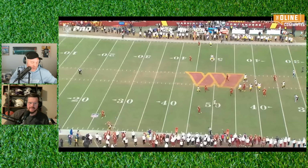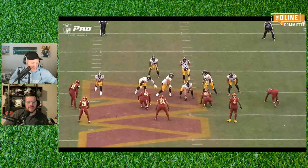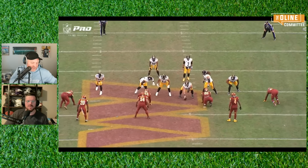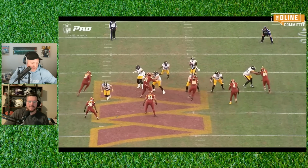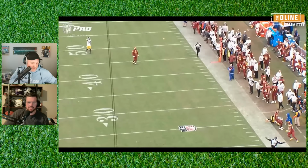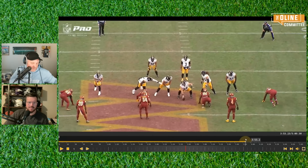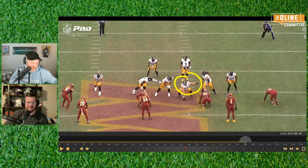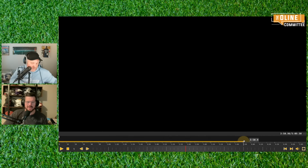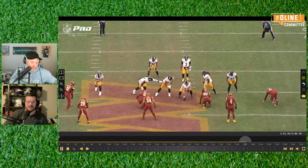Look at this. This is a drop in the bucket. I mean, I felt like a flashback watching this game. Like I really did. Russell's getting better every single week. He's looking more comfortable every single week. Again, they blitz and they pick it up. This is great communication up front by a rookie center, right? Zach Frazier is a rookie out of West Virginia. Look at the communication. Everyone's talking. You're on the road. It's a loud environment. Everyone's talking. Everyone's communicating. Russell's getting to checks, right? Russell's checking things. They're all making sure everyone's on the same page.